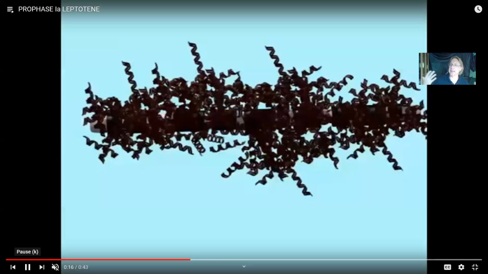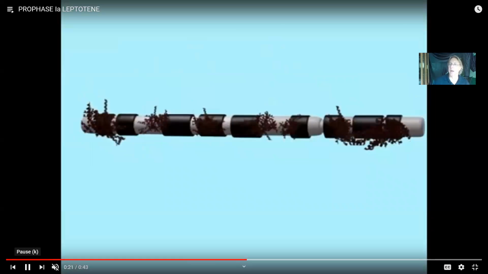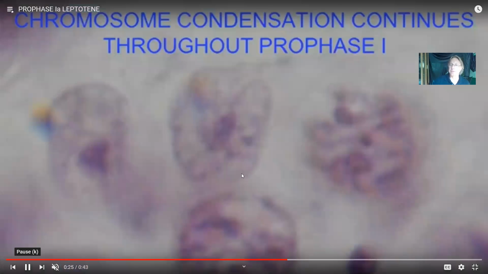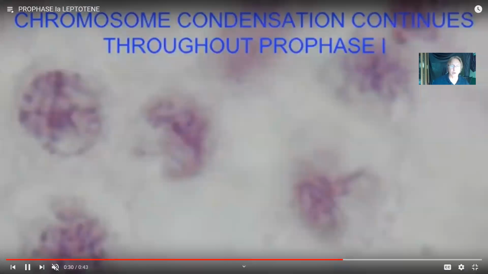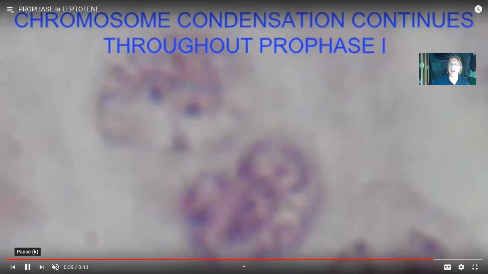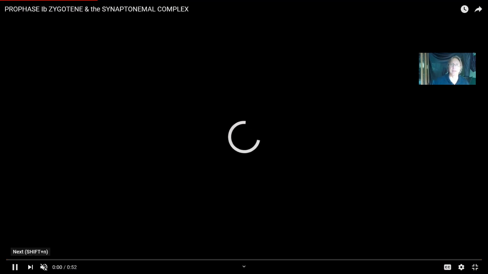So DNA in interphase is unwound chromatin, and it condenses to form chromosomes. And at the very first part of this, these are cross-sections of seminiferous tubules where sperm are being produced. In leptotene, the chromosomes can look thread-like because they're still very thin. Lepto in Greek, I believe, means thin.